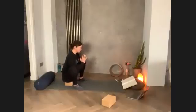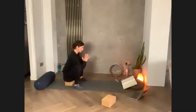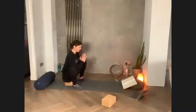Soften your shoulders, soften your face, and just notice what there is to notice about this pose, about your body in this shape. If you notice you're curving into it, see if you can just elongate through the spine, that's it, and then just soften down through the shoulders.